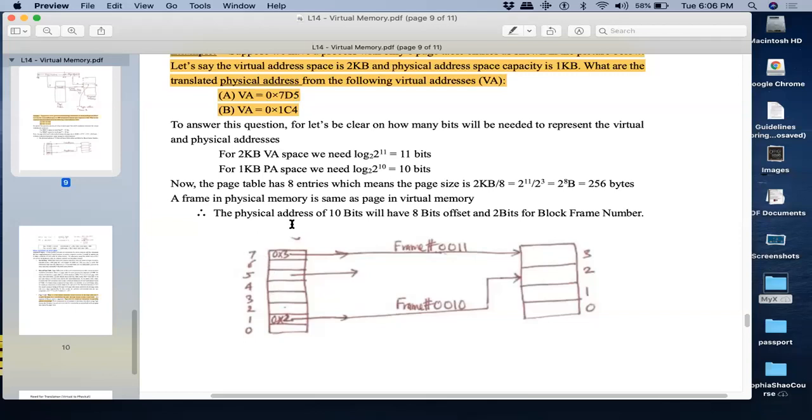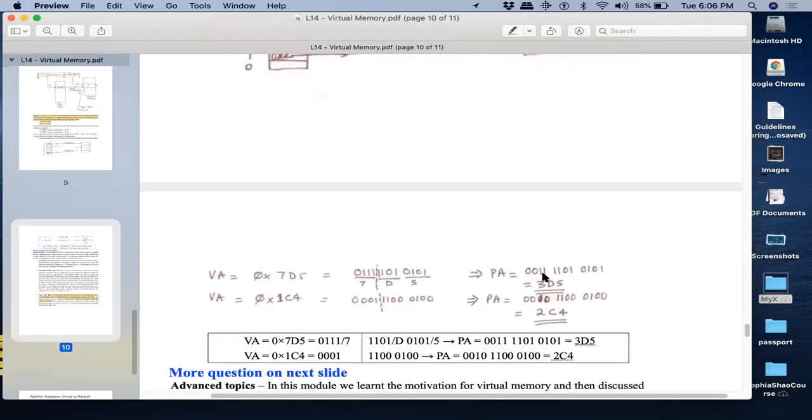So we take the header from the higher bits. We take away the 3 bits. We find that number is 7. We enter 7. We see 0x3. That means any value in this page table would be storing the physical frame number from 0, 1, 2, 3. So this is storing 3. So I substitute it with 3. So it becomes 3D5.